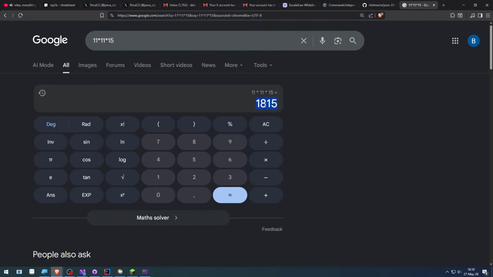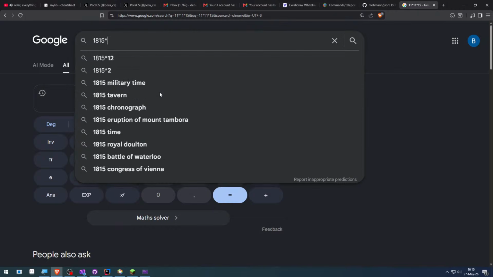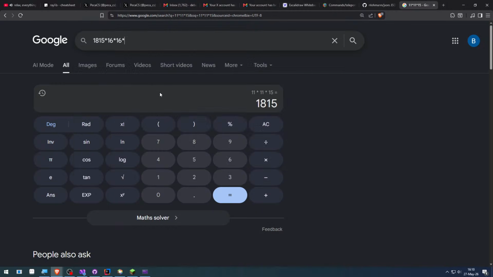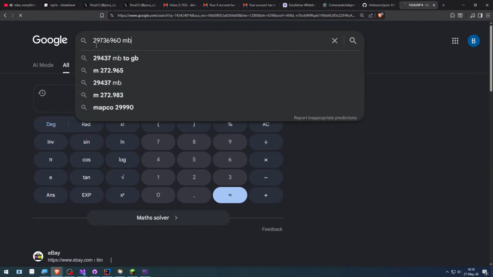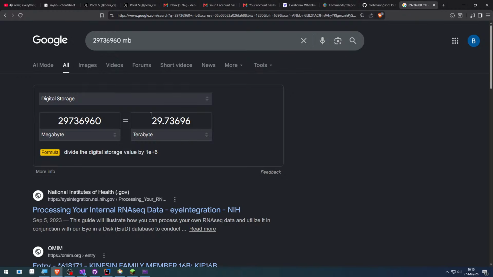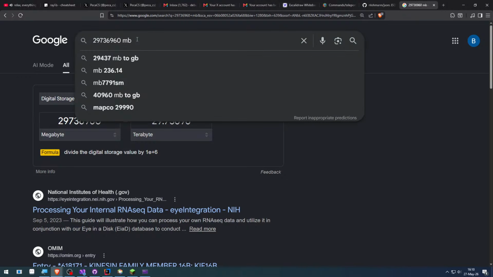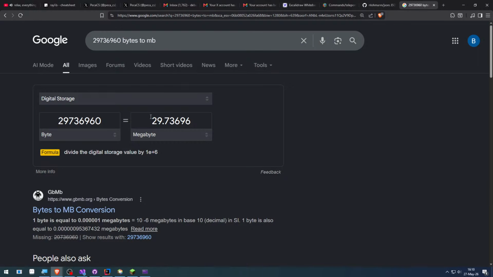That's how many subchunks, and each subchunk is 16 by 16 by 16 blocks. That's how many blocks the world has, and each block is 4 bytes. That's how many bytes, and converting to megabytes, it's 29 megabytes.